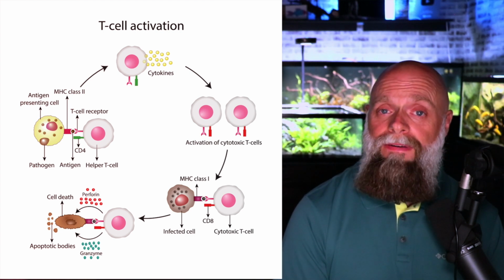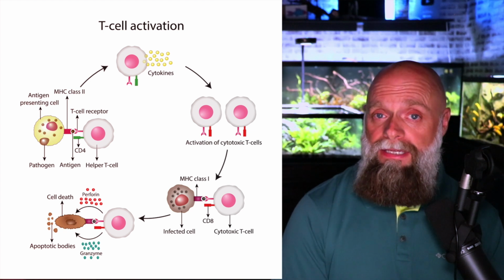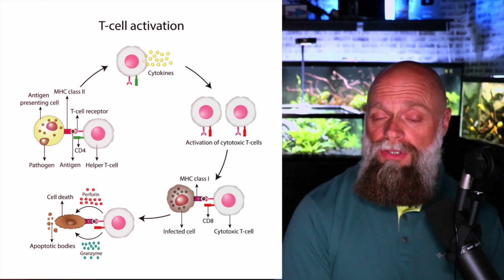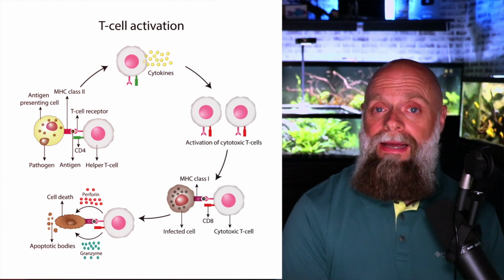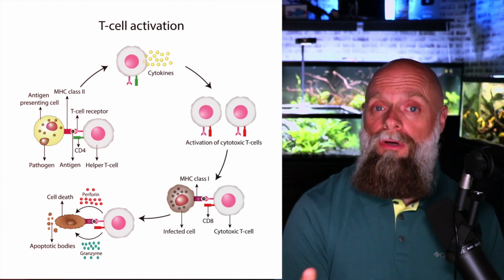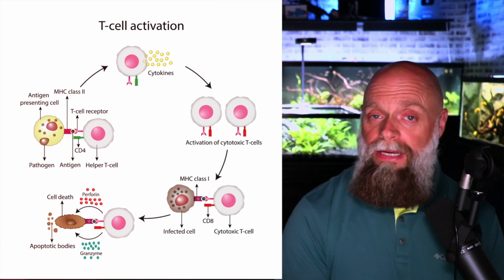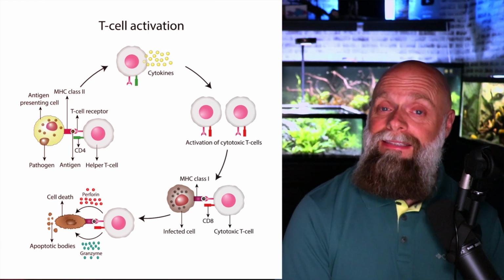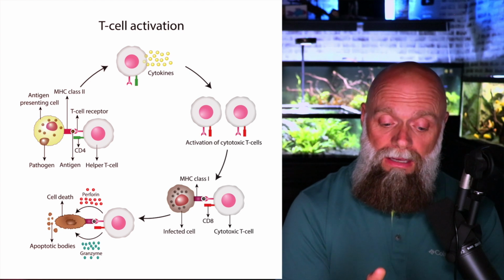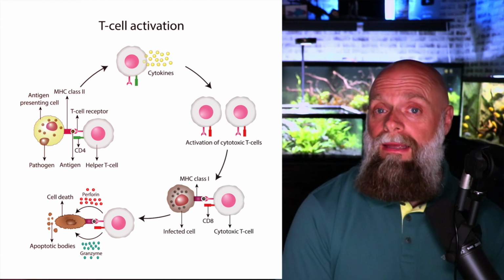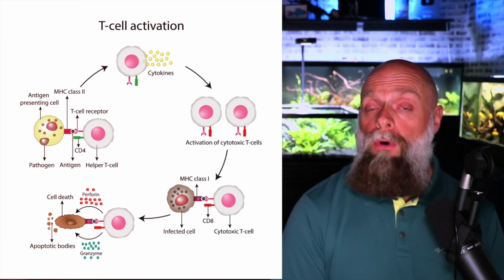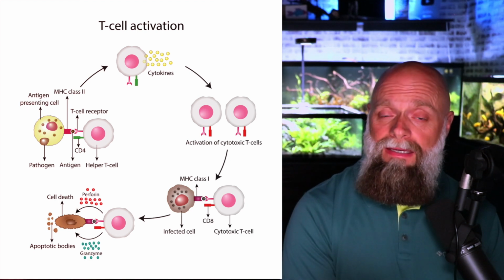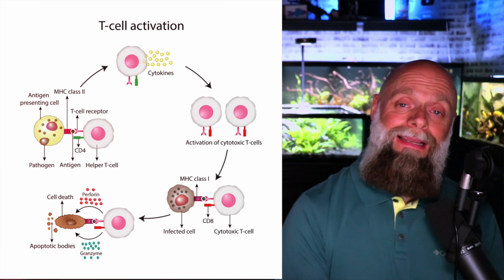Just like the macrophage, it can activate a helper T cell via MHC class 2, but dendritic cells also have MHC class 1, and they can encourage the growth and the differentiation of cytotoxic T cells. And so it can actually encourage the division and activation of both types of T cells. Now, it is important to note that this entire process at this point is happening in a secondary lymphoid organ.